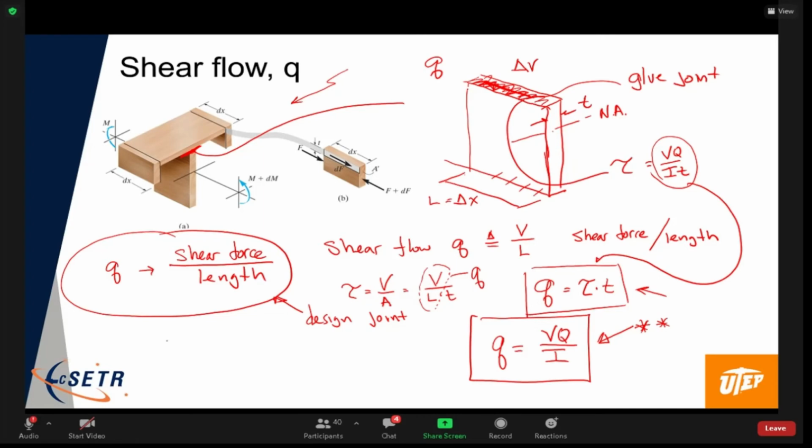So for example, let's say we figure out Q is 1,000 pounds per inch. Okay, that's our shear flow, 1,000 pounds per inch. And let's say a nail has an allowable shear force of 500 pounds. What's the nail spacing that you need to have on that line? How many nails per inch do you need, or what's the spacing between the nails?